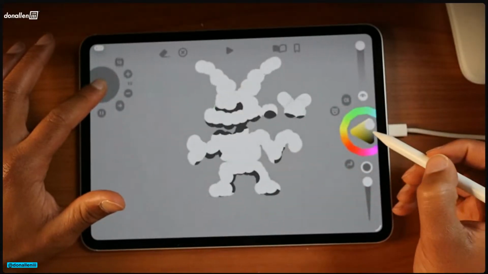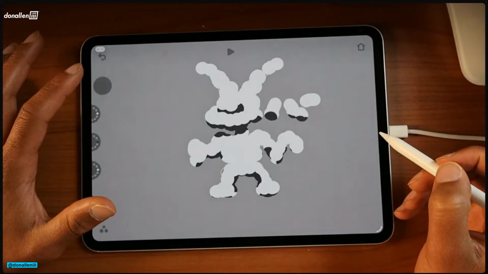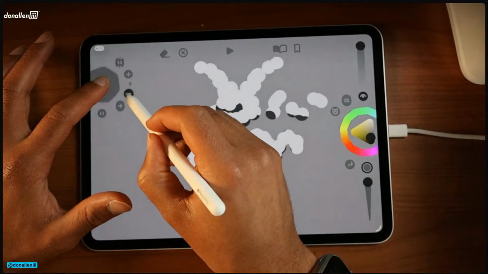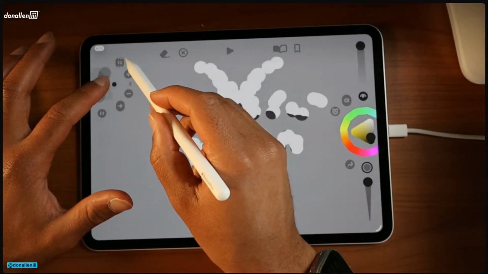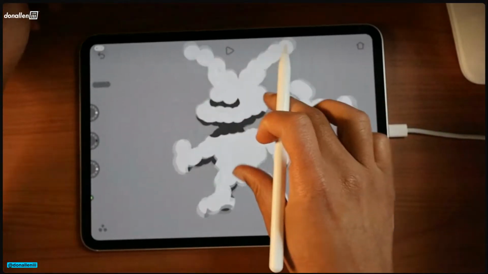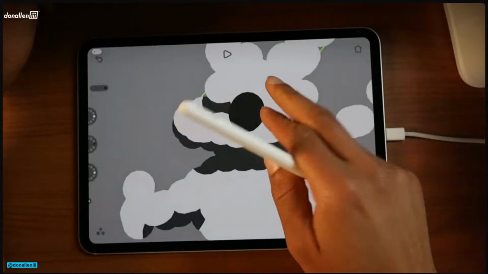All right, we're going to switch this to a nice dark color. And then we're going to drop the frame rate to maybe 2. Let's go ahead and pause it on 1 frame. Oops.